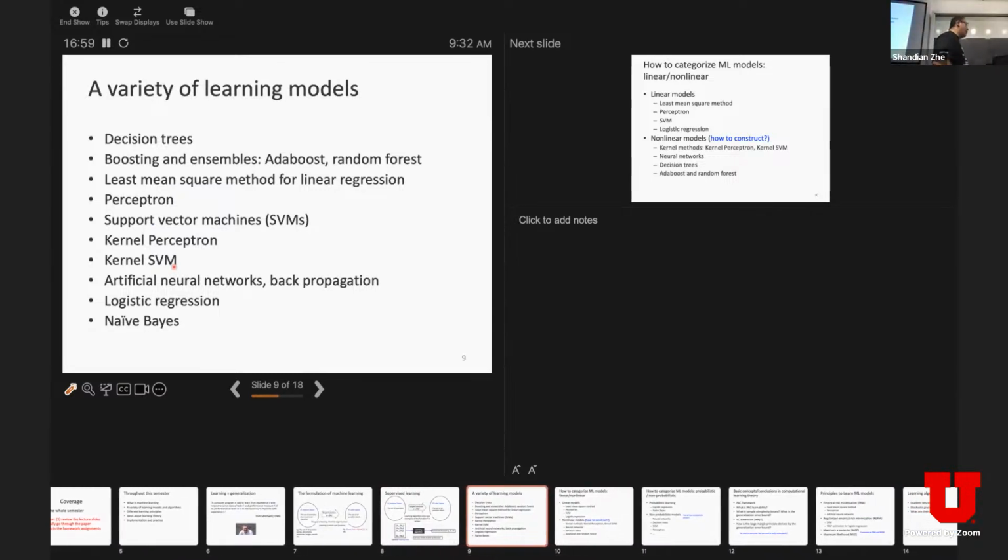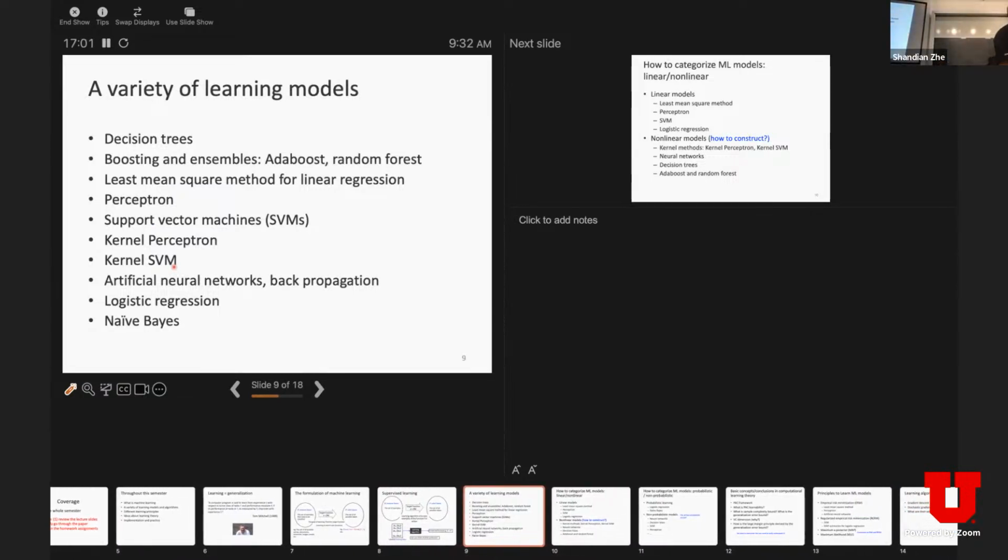But our focus throughout the semester is the variety of supervised learning models. The reason is once you know supervised learning, it's very straightforward to transition to unsupervised or semi-supervised learning. Nothing non-trivial, it's very, very simple. So here is a list of the machine learning models and algorithms I've discussed.